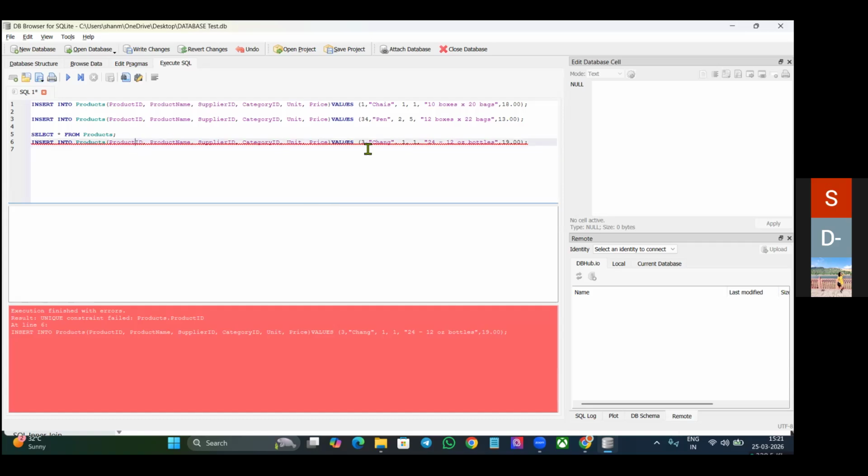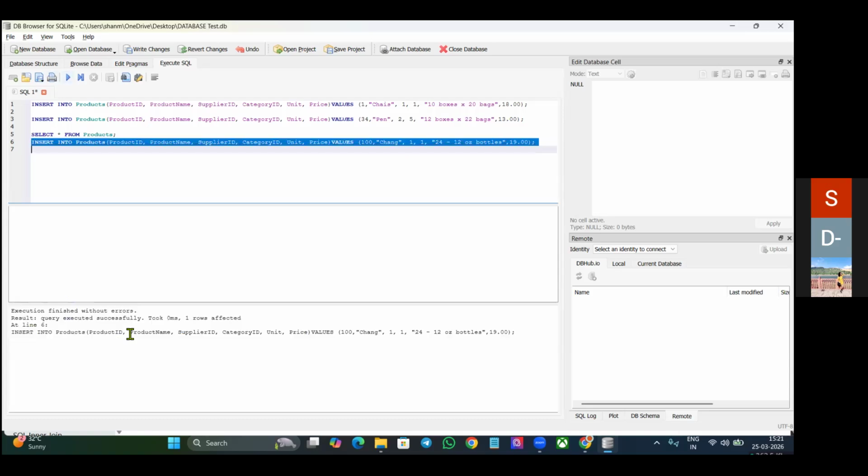Don't you have 3 already? Make it 100. Yeah, make it 100 product ID. There are three. If it is the 3, then three are visible. Okay, then why are you entering that one?